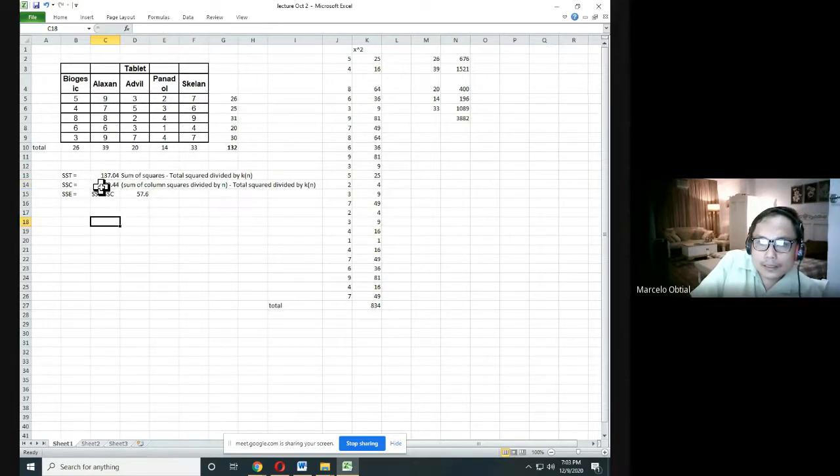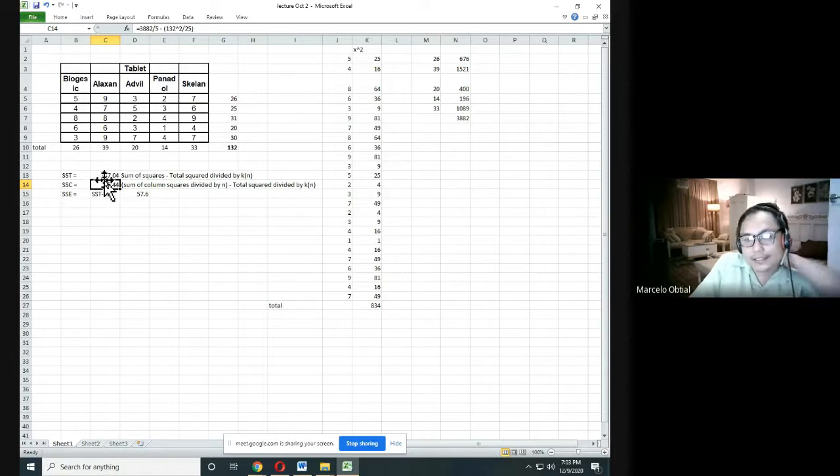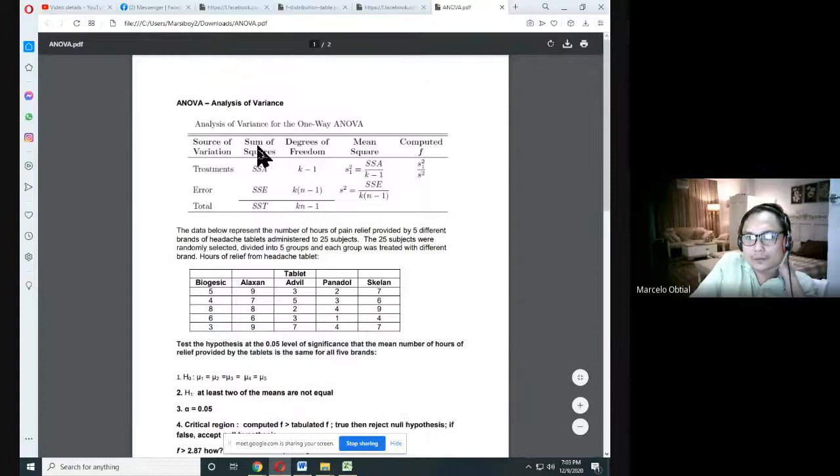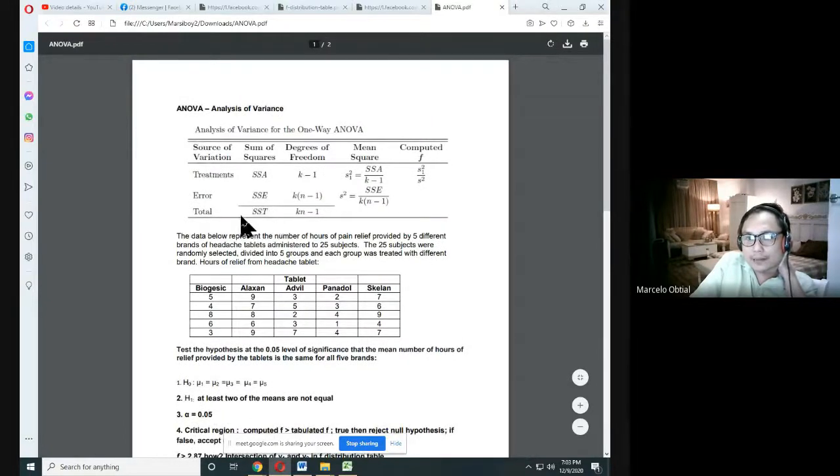wait lang. Okay? Correction, class. Unahin pala natin ang SST. Okay? Nagkamali ako, class. It should be SST, kasi tinotal natin lahat eh. It's my mistake, no? SST dapat inuna natin. So, balik tayo dito sa table. Sa ibaba tayo mauna, no? Sa ibaba, kasi yun lang pwedeng mauna. SST muna tayo. Sum of squares of total. Again, correction, no? We are solving for this value, SST.